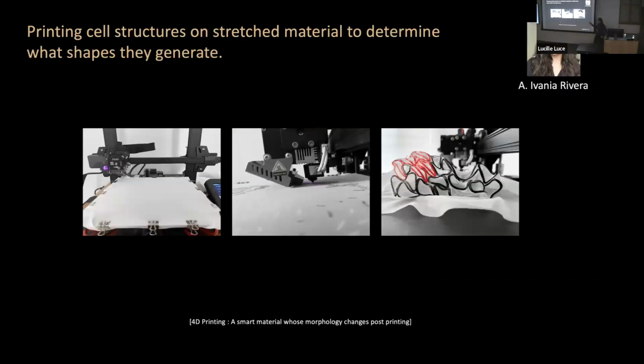So then she's taking that and what she's doing is she's stretching material, making it stress, and then using printing to print on that material. And she can print with different plastics with different stiffness. So she can print with a plastic that's pretty soft in black and plastic that's pretty hard in red onto that stretch material, release it, and see what kind of structures come out.